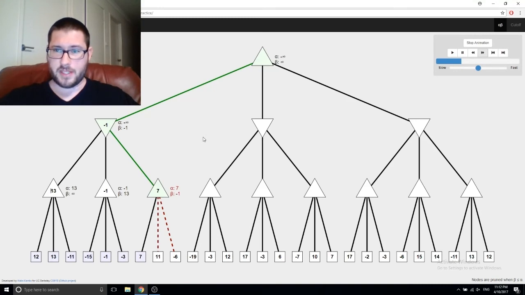And hopefully that makes a bit of sense to you. As I said a little bit earlier, the maximum value this node will consider taking is negative 1. It's looking for lower values than that. As soon as we know that this node can take on a value that's going to be 7 or higher, and that's what the alpha value represents, it means what's the minimum score that this node can take, then we can see that this node is not going to be chosen by this node, and so it's not worth exploring.